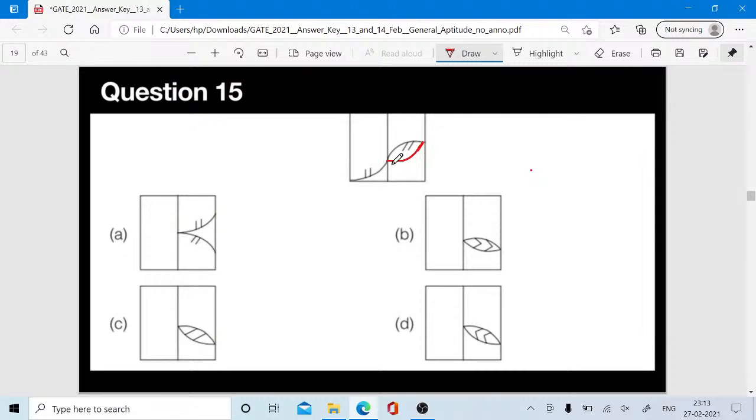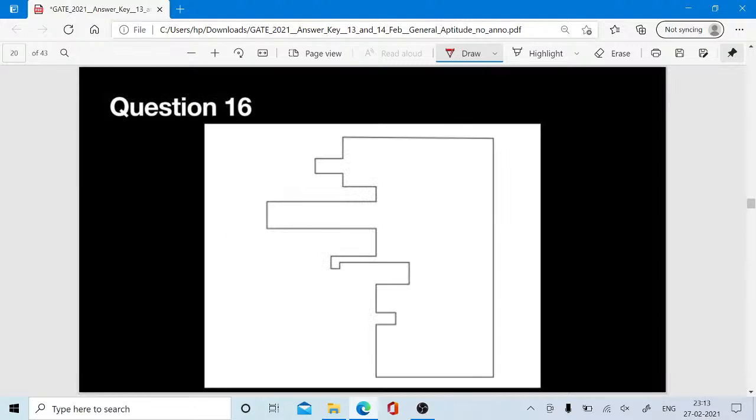one more picture will come here, one more leaf, and this is how you will be getting it. So you have to look for such a picture where the arrows are like this. Here the arrows are in this position, so B is wrong, A is definitely wrong, C the orientation itself is wrong. D is the right answer. D is going to be the right answer for this question. Let's see the next question.